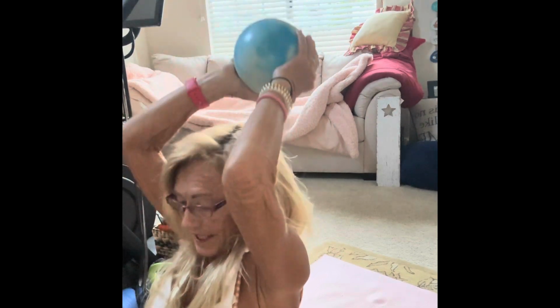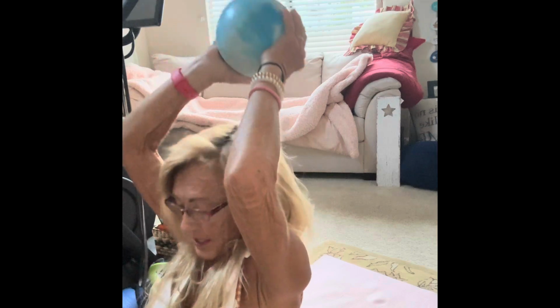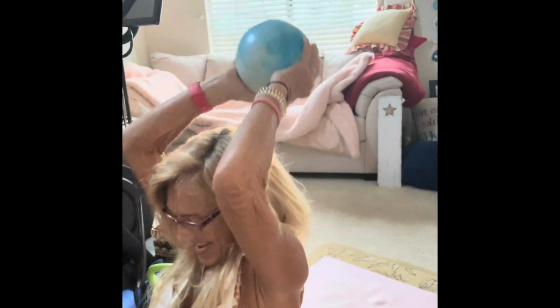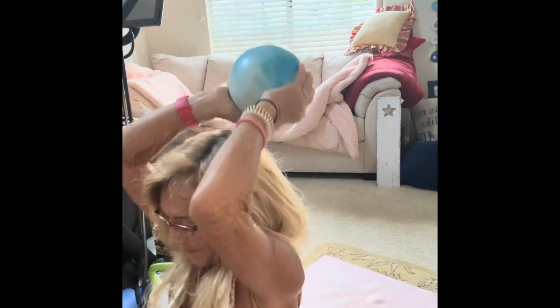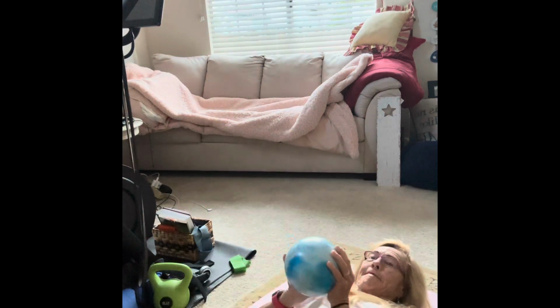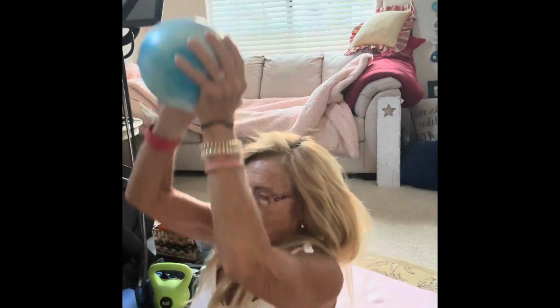You're not solidly placing your feet into the ground because they're out a little bit in front of you. Push and press. Keep going and press. 4, 4, put a smile on your face, and 3, 2 more, and 1. One vertebra at a time, all the way down. Push it up. There's 1. Smile.